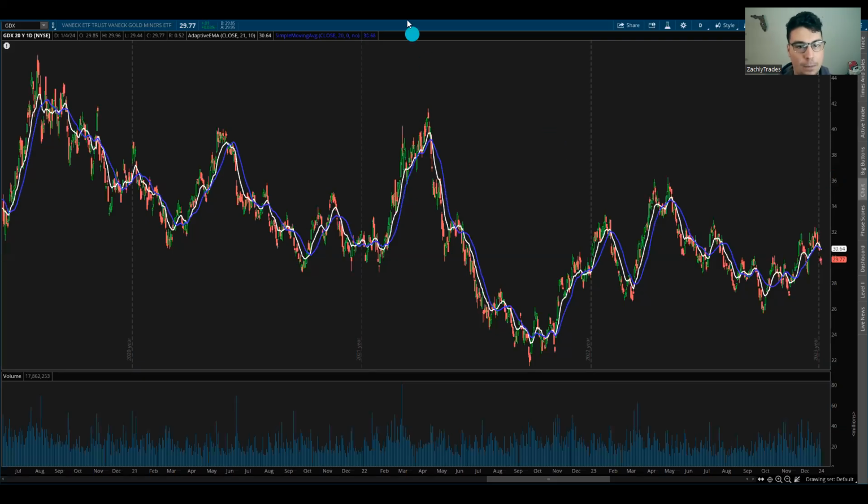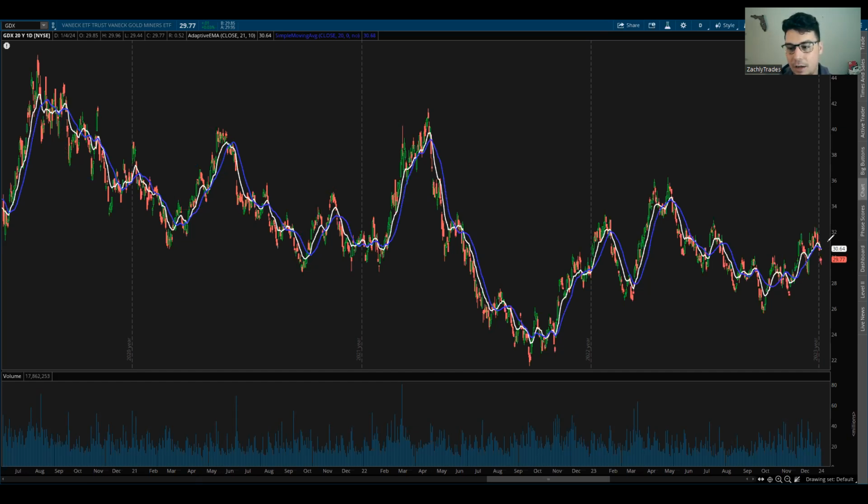Now, this is basically a little indicator cross that I like to use. Okay, and you can see here when the white line crosses below this blue line, we start a downtrend here. When the white line crosses above the blue line, we start an uptrend. Here it crosses bearish again, we start a downtrend, crosses bullish, we start an uptrend. And I'm not going to draw every single one.